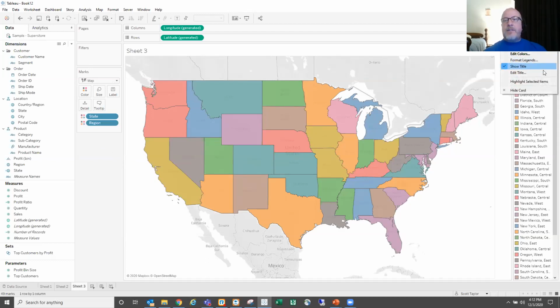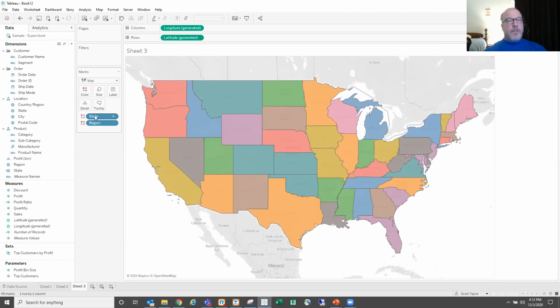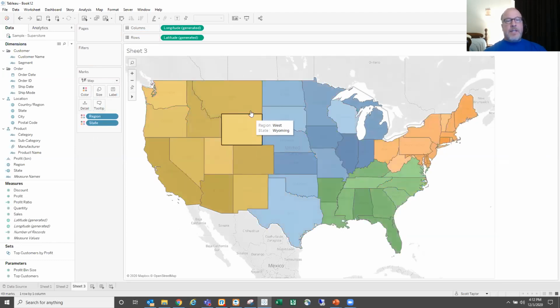So let me just hide this card here. So if I were to move state underneath the region, now you can see it has colored in the sections so that it makes sense. This region is all shades of orange, and this one is shades of green and shades of blue, and this is shades of yellow, which I don't like that yellow a lot.